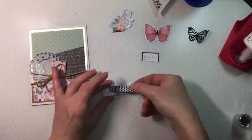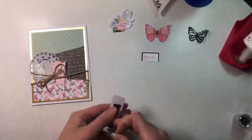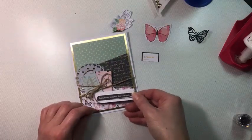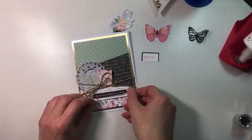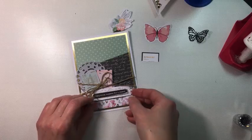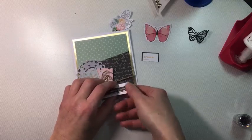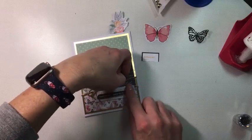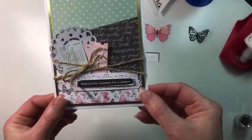Right? Some die cuts are just too big. They gotta be kind of resized a little bit, or stacked in, or layered. Gotta alter them a little bit. Okay, putting our foam tape on, and we're just gonna kind of tuck that right underneath there. I think I want to bring it over just a hair. Okay, so there's what we've got so far. Lots of layers tucking.